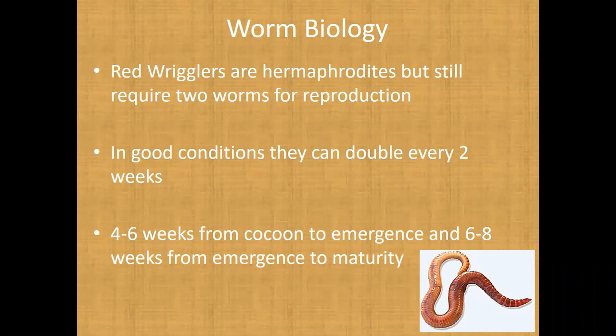From 4 to 6 weeks from cocoon to emergence, so that's from egg to juvenile, and then from 6 to 8 weeks from emergence to maturity. So it would be 2 months to double. Cocoons are about the size of a matchstick head, and they turn pearly white to brown as they develop until one to several baby worms emerge. So out of one egg, a few can emerge. And so this band here, let me see if I have my pointer.